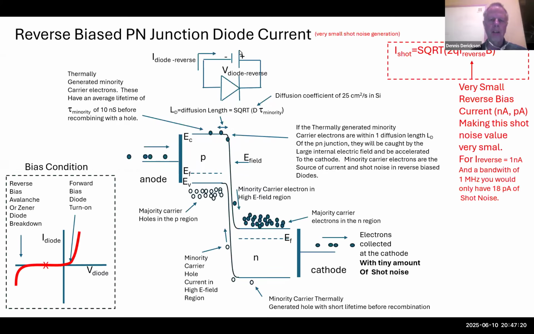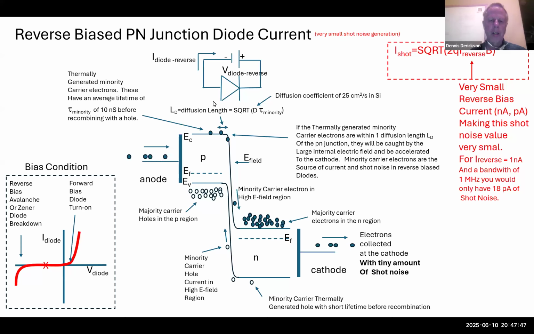Okay, let's look at the circuit itself here. Let's say we have a diode. There's the anode and cathode, and we're going to put it in reverse bias. In reverse bias, the current actually flows in the opposite direction of the arrow right here. So this is the direction of current in that reverse bias diode. To understand what's happening inside the diode, you need to have a band diagram view of that diode.